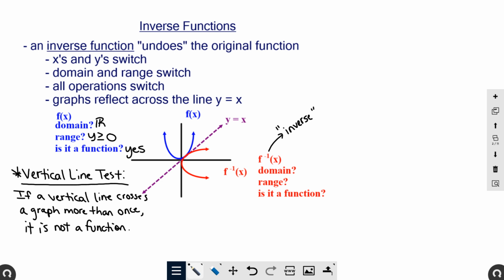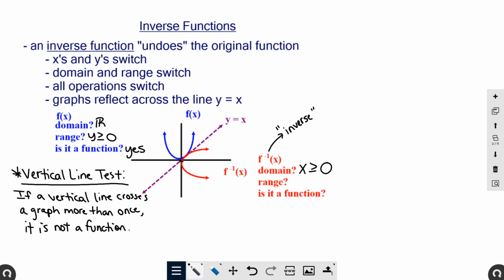Now let's think about the domain of this red graph, this inverse. If the parabola is laying on its side now, does it go everywhere left and right? No, it has a starting point and then just goes to the right. When you go to the right, we think about values that are positive or greater. So where's the starting point for this parabola? It starts at an x value of 0. If I start right here, it looks like it starts about at 0.